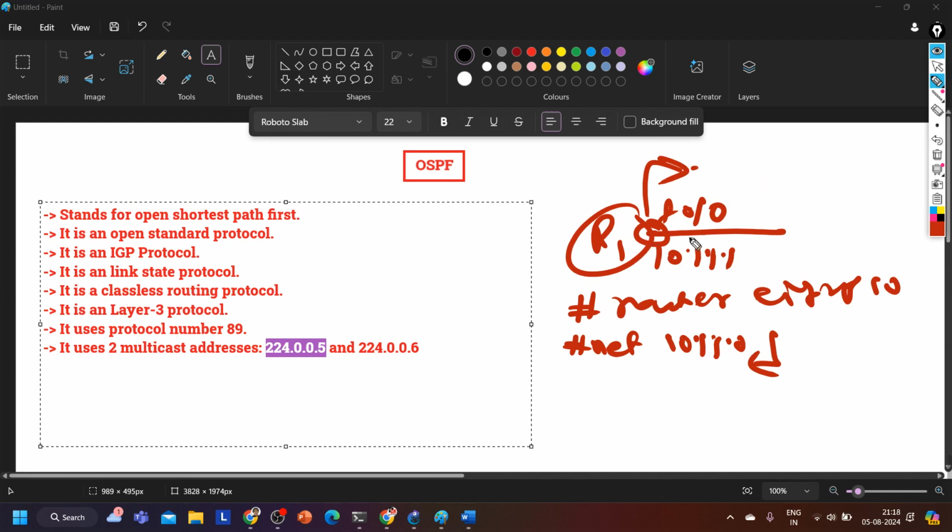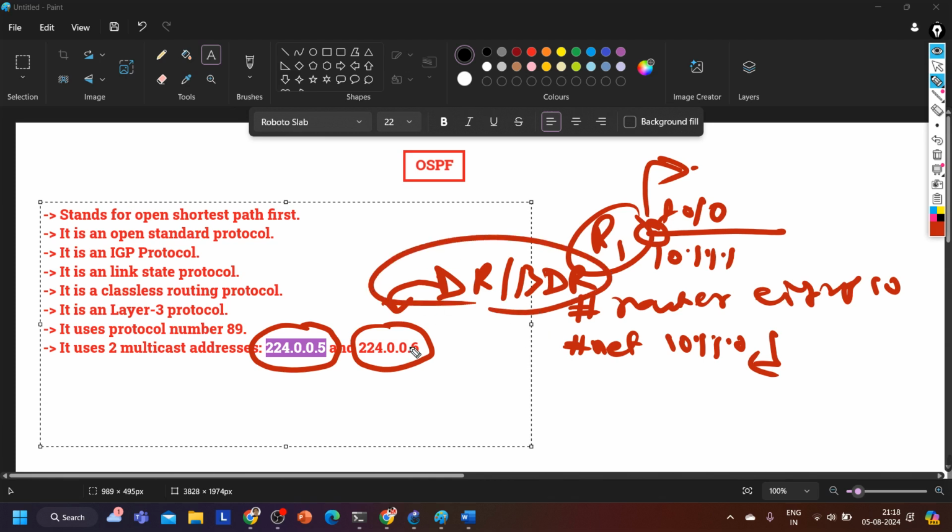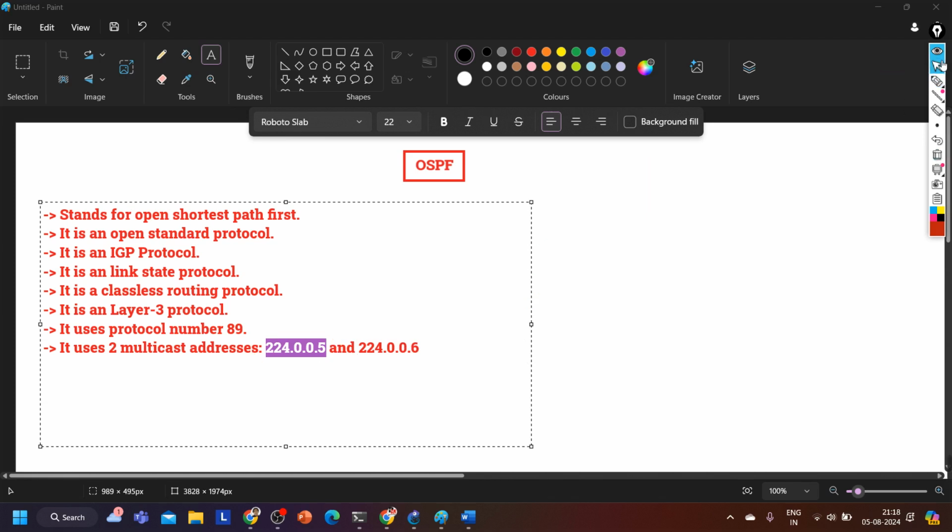In the same way, whenever you enable OSPF on the interface of a router, that router will join two multicast groups, right? This one and this one. But all routers will listen for this IP address 224.0.0.5, and this IP address is for a different purpose, for DR and BDR. Now if you are wondering what DR and BDR are and why we have this multicast address, don't worry, we will see it. For now just keep in mind OSPF uses two multicast addresses, and by default all routers listen on this multicast address.